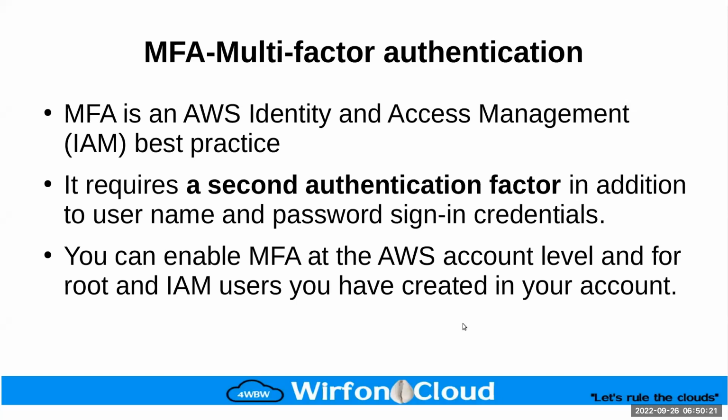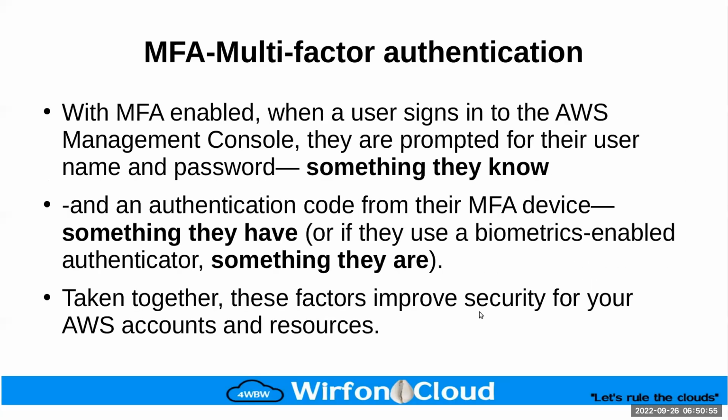It tries to help prevent unauthorized access. So multi-factor authentication is an identity and access management best practice that requires a second authentication factor in addition to your username and password. You can enable MFA at the AWS account level for the root user and the IAM user. It can be applied on the root user, and it's also recommended to apply it on the IAM users that you have created. That is the best practice recommended by AWS: always apply MFA to the root account and to IAM.